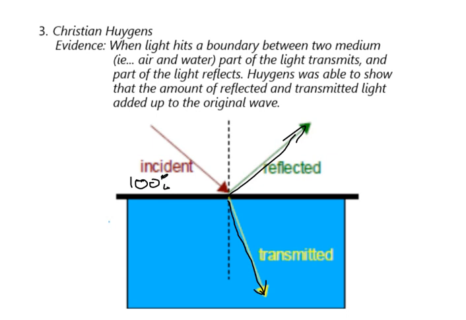And these two numbers here added back up to 100 again. And so he kind of figured, well, maybe this wave can literally be split into two pieces. So maybe light isn't a particle. Okay. Later on, we're going to talk about something called wave-particle duality and some really crazy quantum stuff. And we've actually discovered, we'll get to this later, that light is actually both a particle and a wave at the same time, depending on whether you're observing it or not.